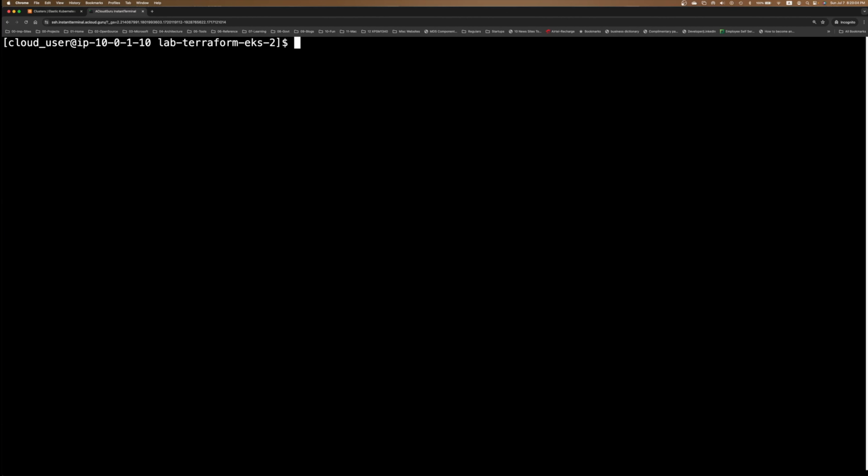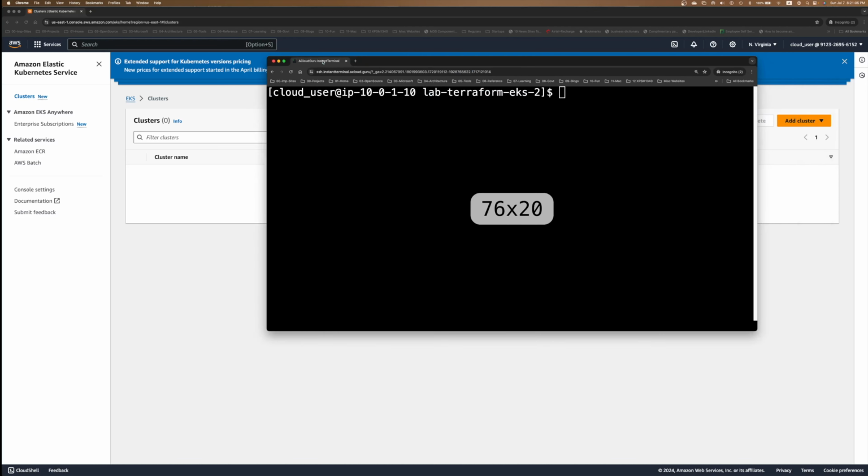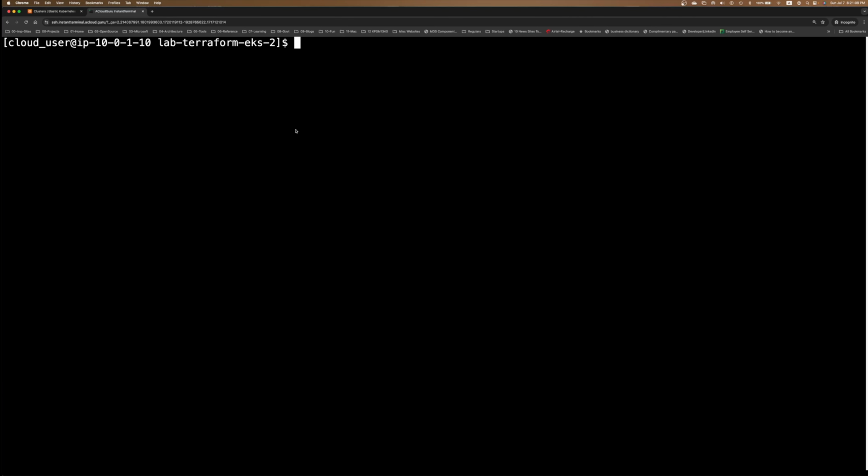I have all this info. What I'm gonna do is I'm gonna configure the CLI, and it will ask about the access key and secret. So I'm gonna move this screen to a different window and provide that access key and secret information. Once I'm done, then I'll come back. Okay, I'm done with the configuration of AWS CLI.